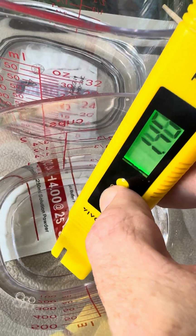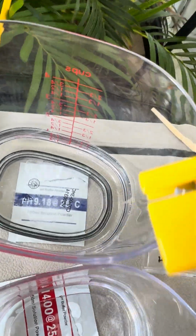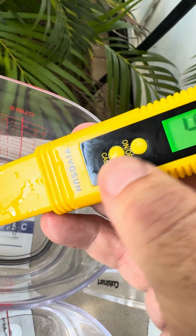This is the 4.0 solution. 1, 2, 3, 4, 5. Quick hit. There you go. 4.0. That's exactly what you're supposed to do. The next one should be right around 9. Flash 3 times. That's calibrated.